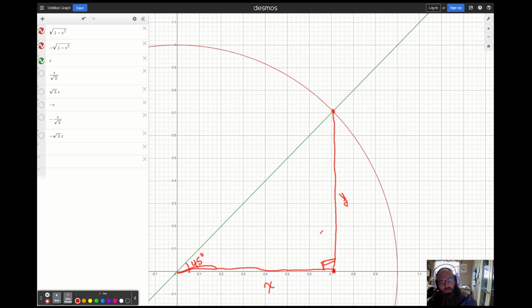Now, in a right angle triangle, you need three things. You have your x, you have your y. Hey, guess what this is? This is my r, my radius. I'm in a unit circle. Guess what the unit part of unit circle means? Well, my radius is just 1.